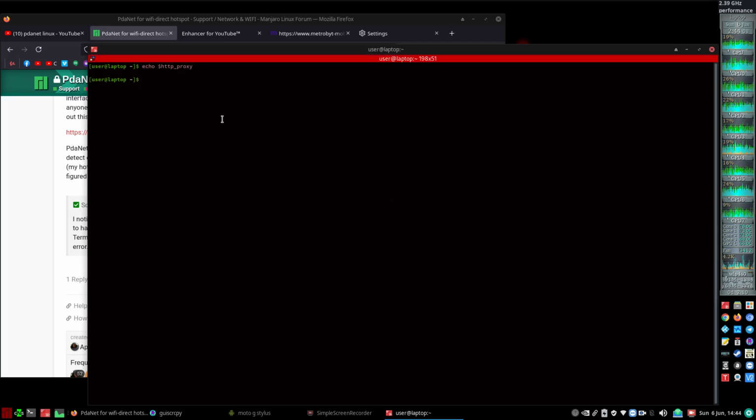Now, the way to do it is to put export HTTP_PROXY equals, and then you're supposed to put some symbols here, but I found it works if you just put the address 192.168.49.1 and then colon 8000 for the port number, and then enter.